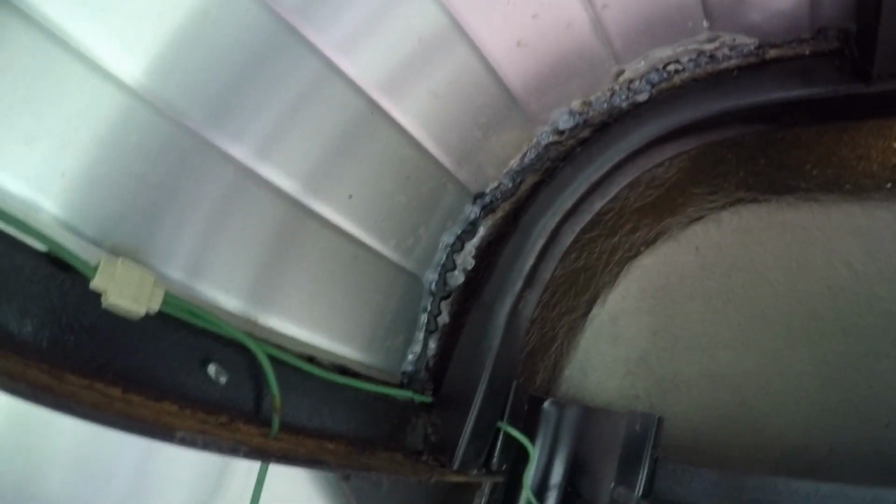This right here is a hot mess. I don't know exactly what's going on, but it's fine. We'll just put a lot more silicone on there, right? When in doubt, silicone. That's what I say. You should write that down.